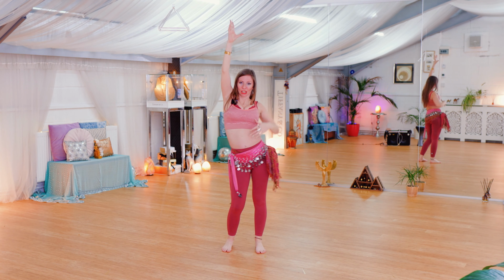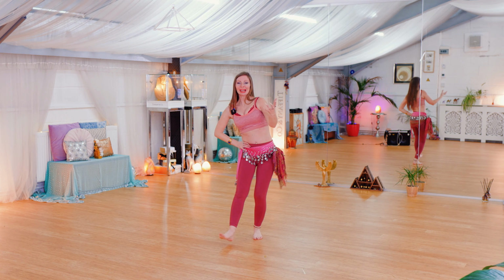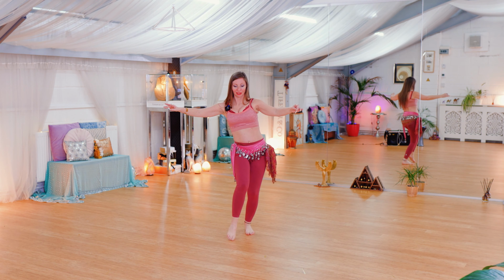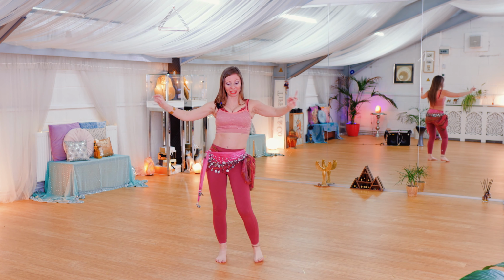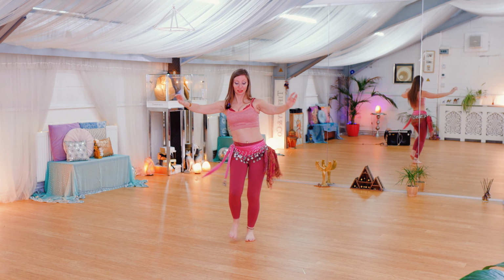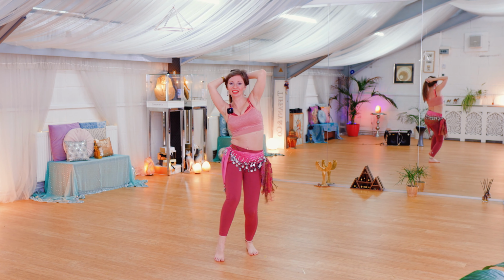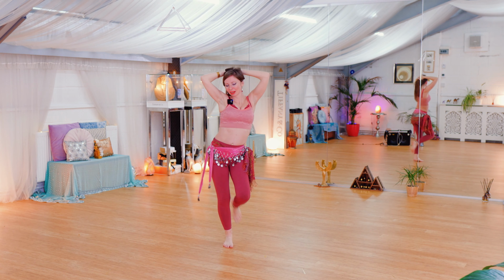Get ready. All right, so we want to really lengthen through the waist, because when you lengthen and stretch through one side of the body, the muscles on the opposing side of that pairing, what are they doing? They're strengthening and toning. Wow, how does it feel? How do you feel now, in such a short space of time?